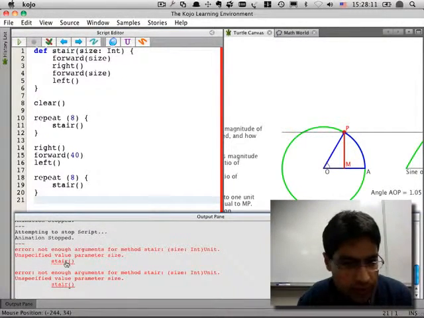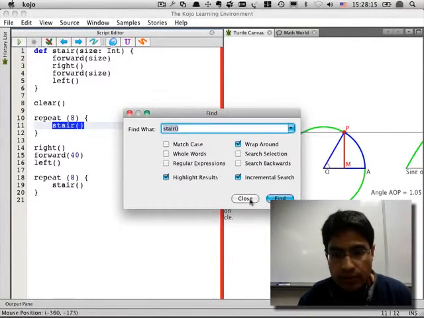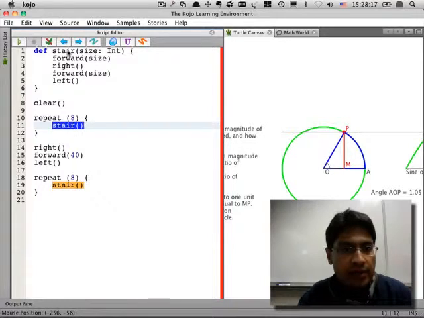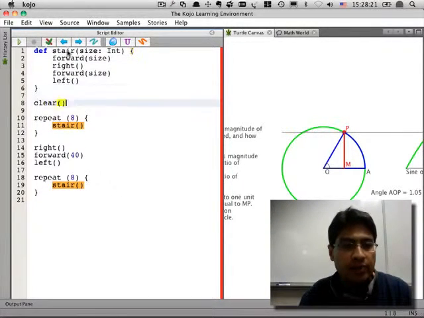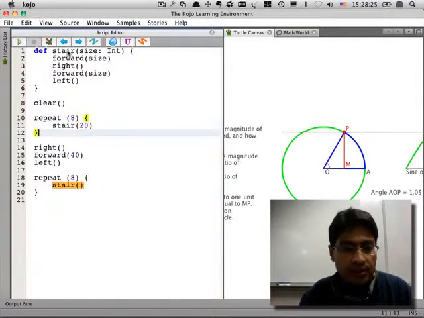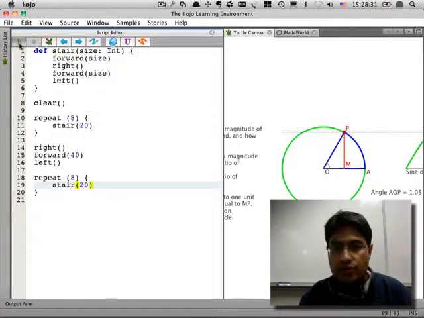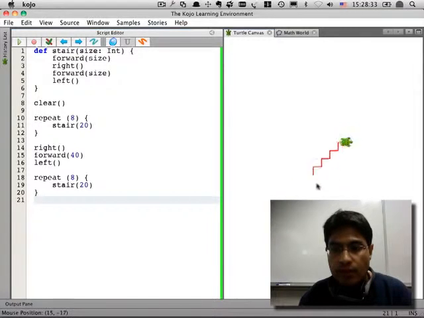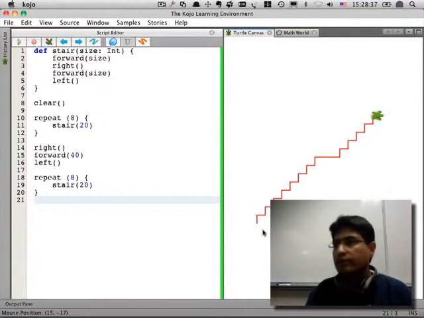There is a problem. Unspecified value parameter for size. So stair, which is the command that we've just created, takes one input, and I forgot to give it the input. So this needs to be, let's say 20, and 20. So let's run this thing. So it makes the first flight, then the landing, and then the second flight.